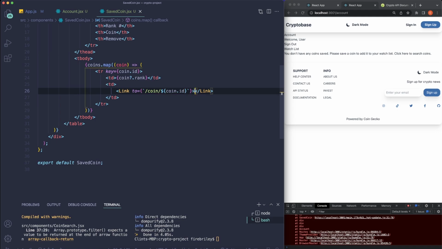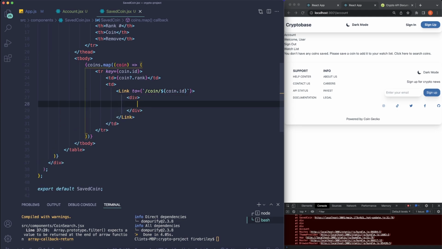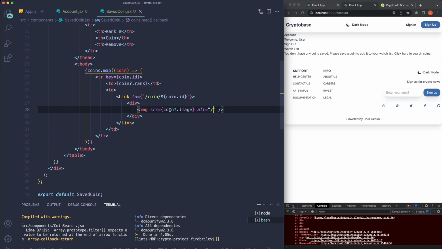And then inside our link here, we're going to create a div, and this div is going to be like an image. I'm not displaying it right now, but that's fine. Here we're going to have a div here with an image, and this is going to be coin.image. There we go. And we have to use our optional chaining here, otherwise you'd get some errors because we don't have the data yet right now. So this actually doesn't exist, only the coin does. So this doesn't even exist yet.